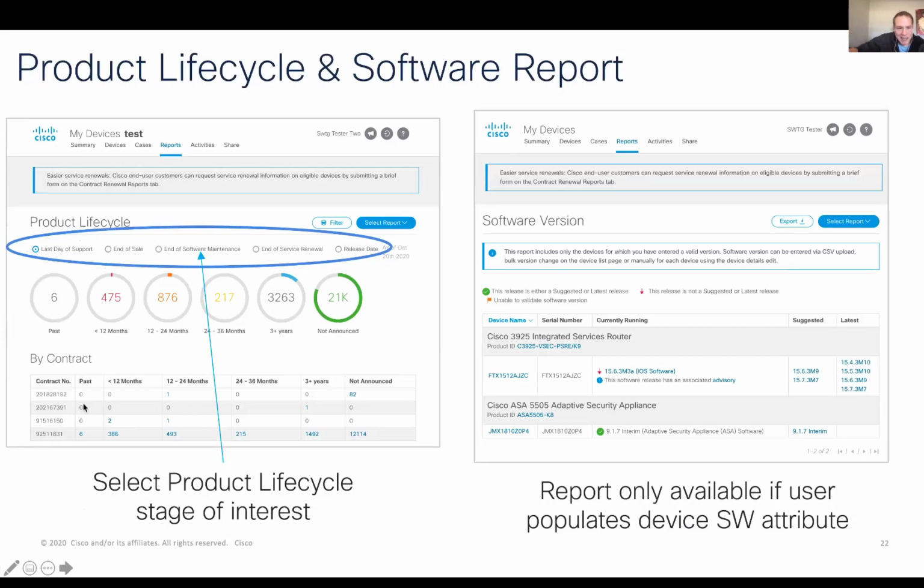If I've gone in and actually edited the individual devices to indicate what software is running on those devices, then we'll populate a software version report. So here you can see a scenario where the ASA 5505 that we have, it's running the latest recommended software, so that's good. You get a green check mark. The device above, the iOS router that we have up above, unfortunately, that is not at the latest version. So we indicate that, and then we will make a link to the suggested version depending upon the train that's available, as well as the latest versions of each. So you can click on each one of those, get more information about the software that's available, and download it if you need to.